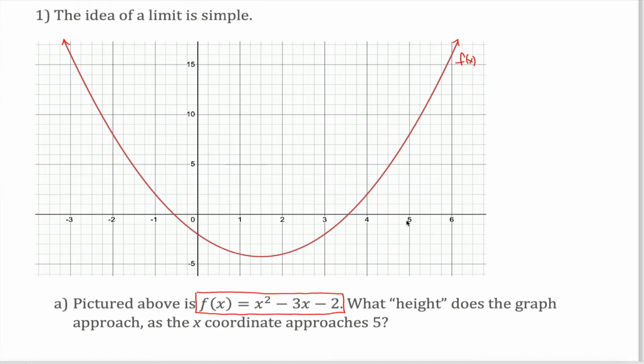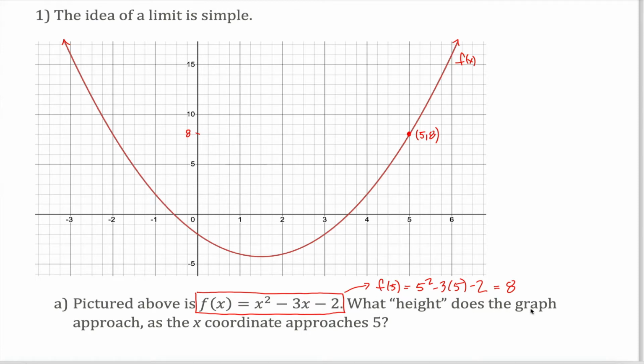If you look at our graph right here, when x equals 5, the input to the function is 5. It looks like the output is 8, because this point (5, 8) is on the graph. We can verify that by taking the algebraic equation of the function and plugging 5 into it. If we put 5 in, we get 5 squared minus 3 times 5 minus 2. We get 25 minus 15, which is 10, minus 2 more. Sure enough, we get 8. When you put 5 into this machine, 8 comes out. However, that is not what we want to do to figure out the limit.